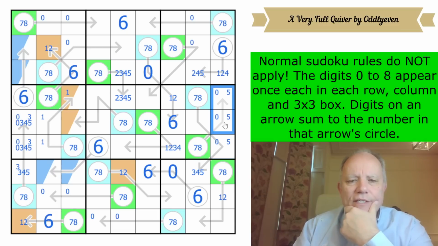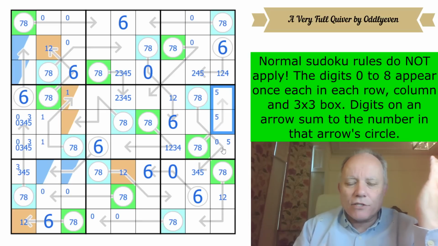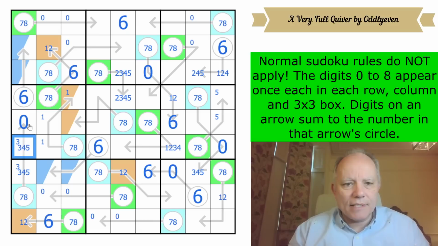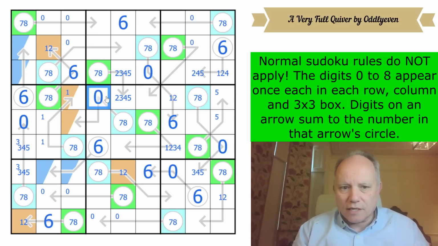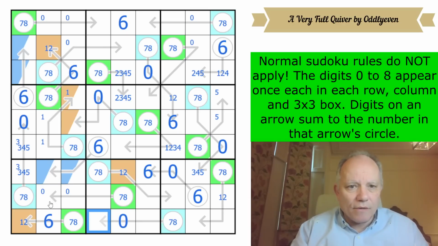If 5's on this, if 0's on this arrow, that's impossible. This arrow's never been allowed to have a 0 on. I think I mentioned it earlier on. I just never spotted it now. That's a 0. That's a 0. Oh, slow to eliminate zeros. Right. That's a 0 by Sudoku. Interesting. That's a 0. How am I doing on zeros? Still got 3 of them to put in.